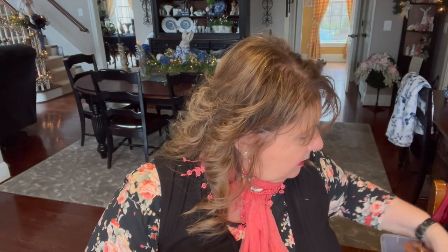I have this same purse in black, white. I guess that's it. Black, white, and red. Or it's cream. It's kind of a cream. There's the cream and the red, and then I have it in black. So this is a lovely, lovely purse. And believe it or not, that fits up on my shoulder perfectly well when I have it on, and it kind of bends down. So I love this purse.